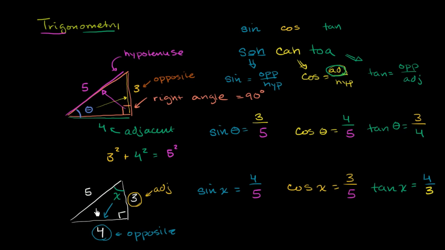But I'll leave you thinking about what happens when these angles start to approach 90 degrees, or how they could even get larger than 90 degrees. What we're going to see is that this definition, the SOHCAHTOA definition, takes us a long way for angles between 0 and 90 degrees, but it starts to mess up at the boundaries. And we're going to introduce a new definition, derived from the SOHCAHTOA definition, for finding the sine, cosine, and tangent of really any angle.